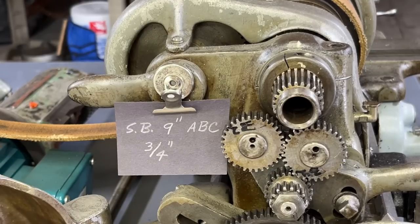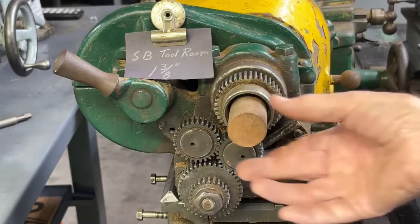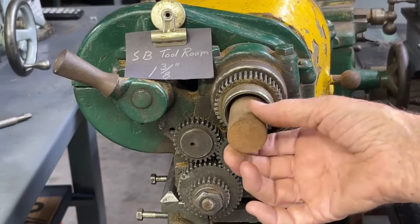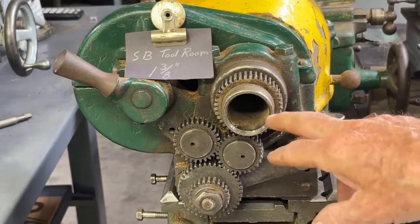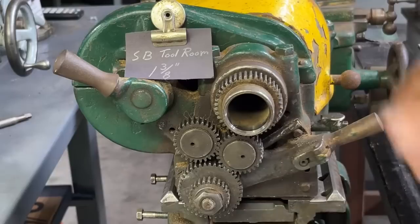Now let's look at the complete answer for these tiny holes. A new arrival in my shop is the South Bend tool room lathe, and it has a 9-inch swing, not 10-inch. The bore here is very large — in fact, it's one and three-eighths. This piece of stock is one and a quarter, so you can see we can go even a little bit larger. So when you have large diameter stock, this machine is just wonderful for that. If you get into really big machines, they're going to have larger diameters yet. But in general, you will often find that you are restricted by what you can do by the diameter of the spindle bore.